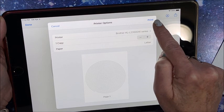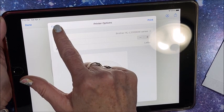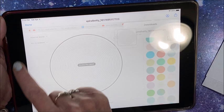If you only want one copy, you know, whatever. You do your typical printer options. So I'm going to hit cancel because I've already printed this out already. And then you hit done. Okay. That's all there is to it.